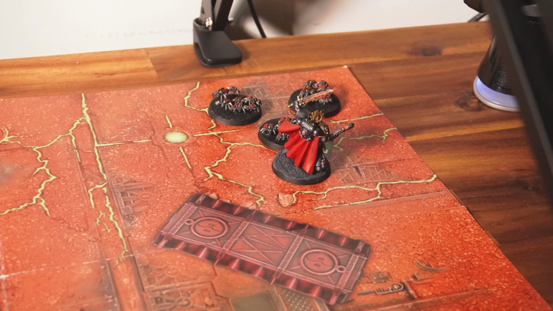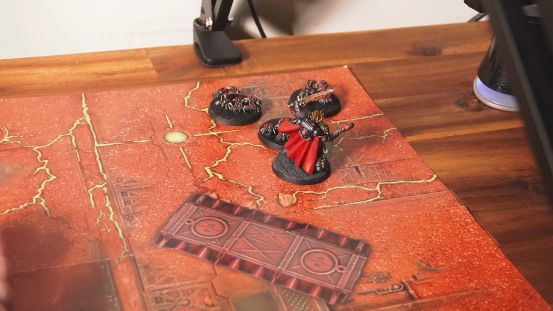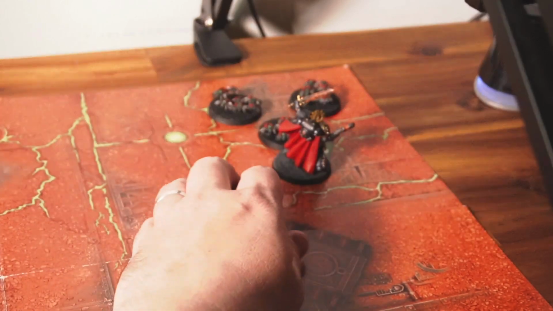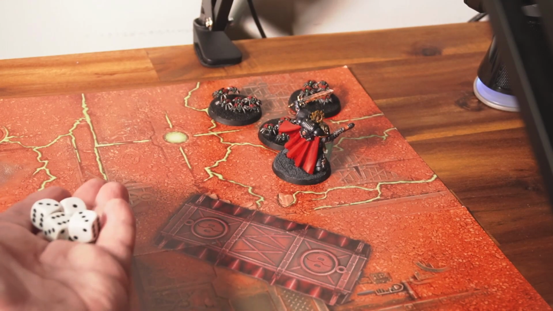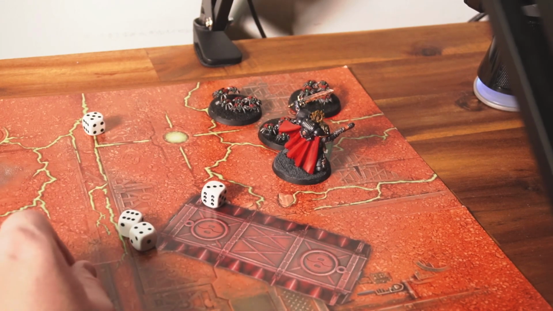So on the charge, he has 5 attacks, which is ridiculous. He's using his power sword, which gives him +1 strength. Doesn't affect how he hits, so hitting on 2s, 1 miss. So 4 hits, he gets +1 strength. So he is now strength 5 versus their toughness of 3. So he is greater, but not twice as good. So we need 3s to wound.